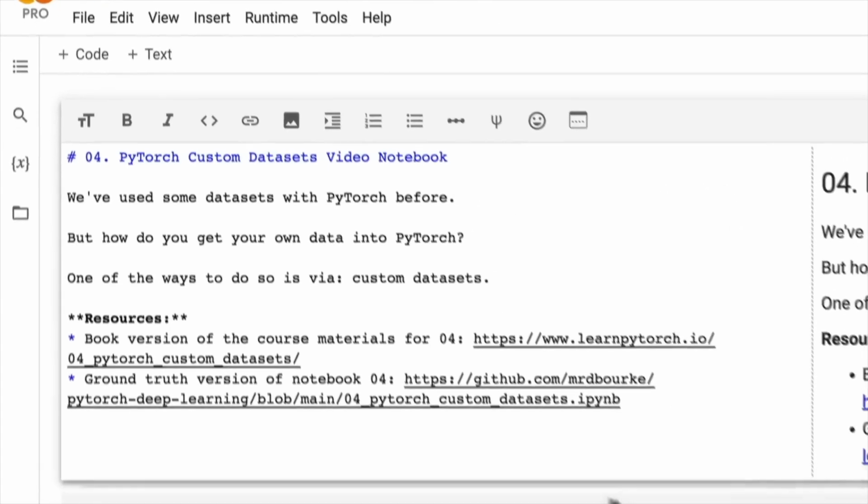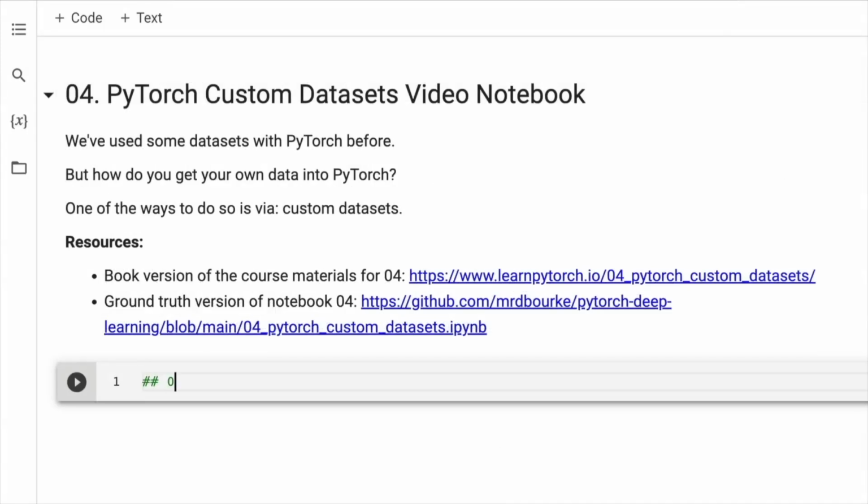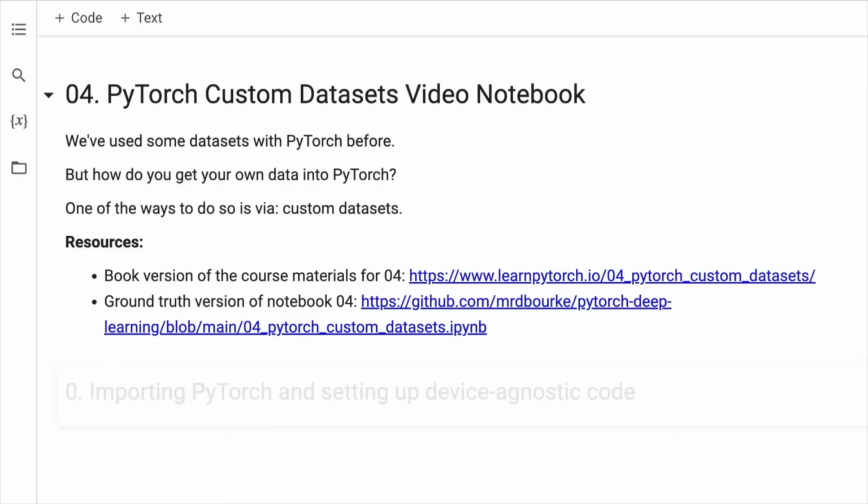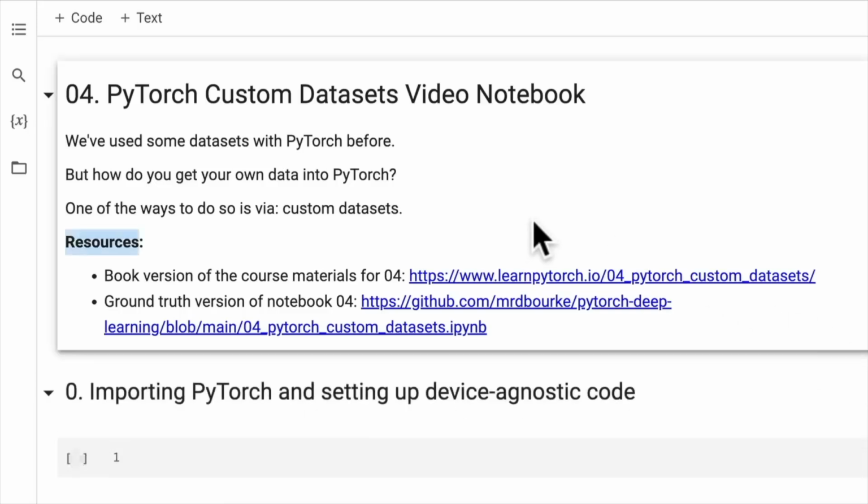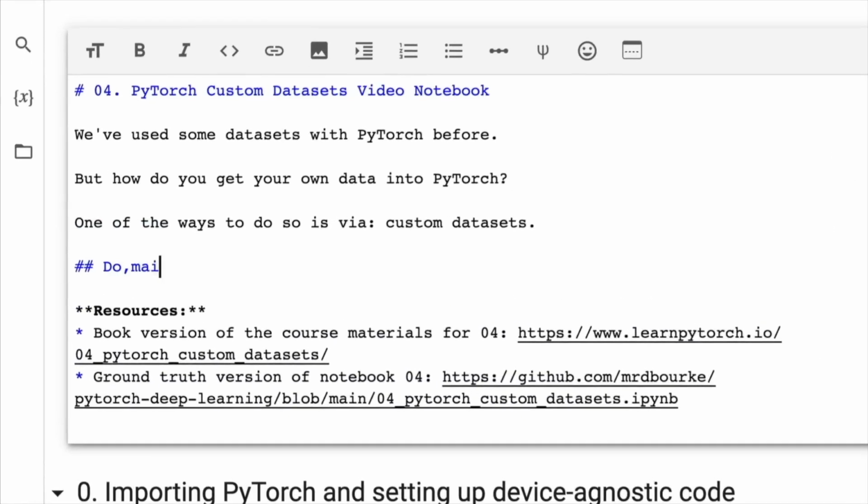And then I want to put a note down here. So section 0 is going to be importing PyTorch and setting up device agnostic code. But I want to just stress here, domain libraries.